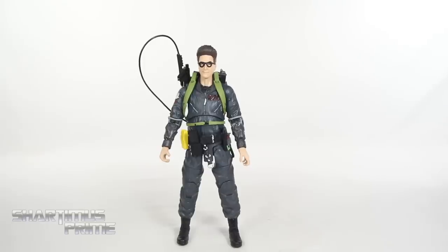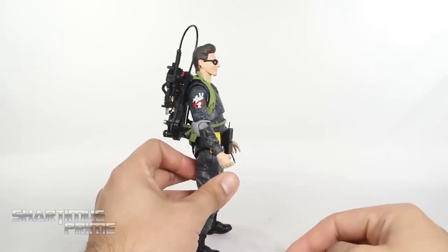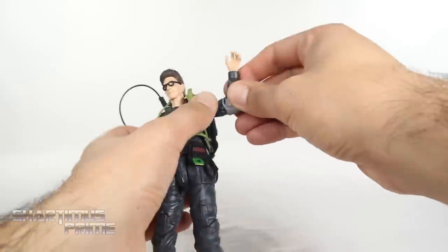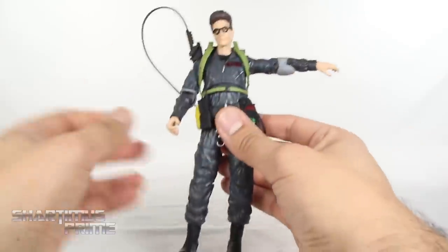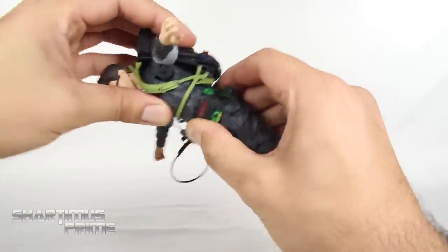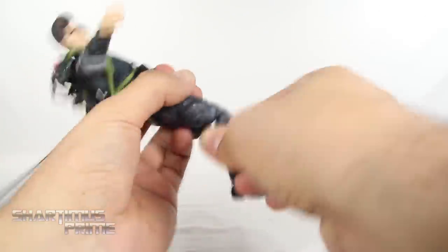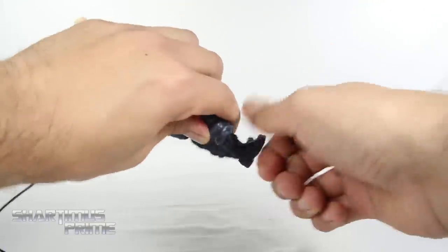I almost picked up the Mattel version of these figures, but I'm really glad I held out because I like the articulation on Diamond Select Toys a lot more. You cannot move his head up too much, but you can move it downward and side to side, and get some head tilting. The shoulders move outward and down, with 360-degree rotation at the shoulder. He has a single jointed elbow that meets at 90 degrees, with elbow rotation. Hands turn side to side and hinge up and down. On the right side you get a horizontal hinge. There's a diaphragm joint that turns side to side with a little pivot, and he can move forward and back some, plus a waist swivel. Hips move outward, he can kick forward and back, with an upper thigh cut and double jointed knees. The boot rotates — sorry, the boot does not rotate. Ankles move down but not up, and he has ankle pivot.